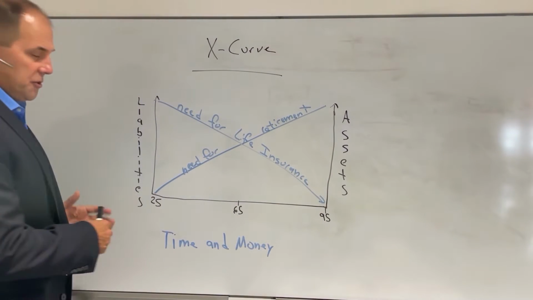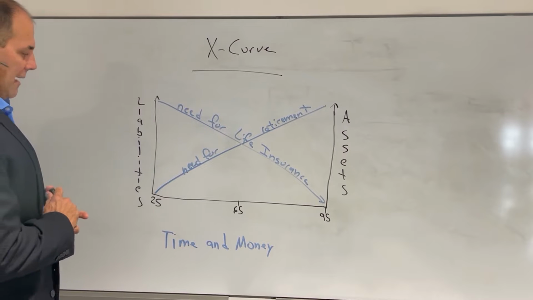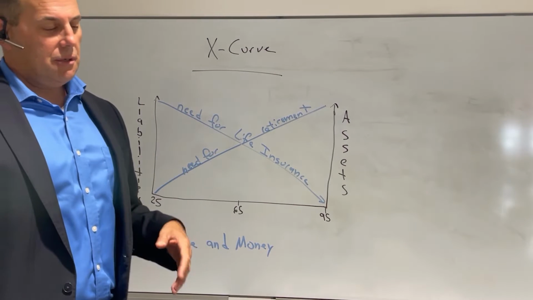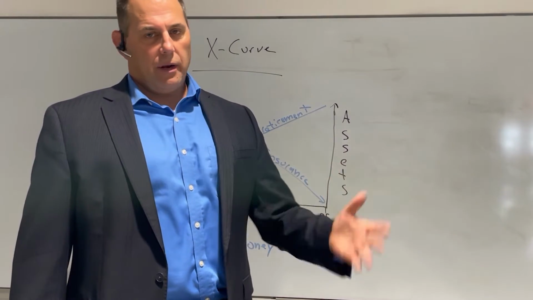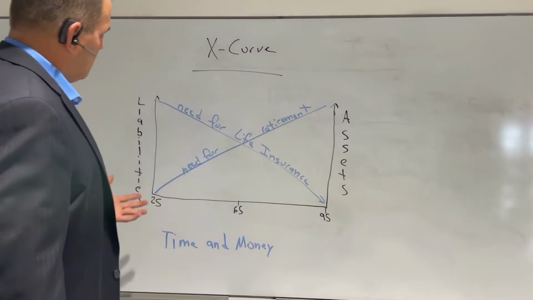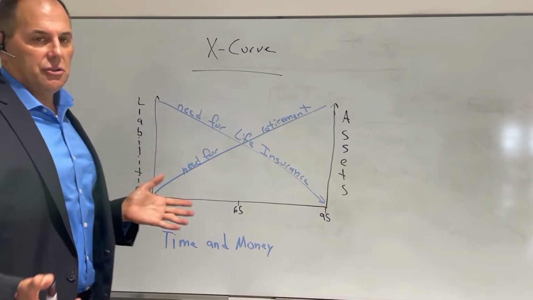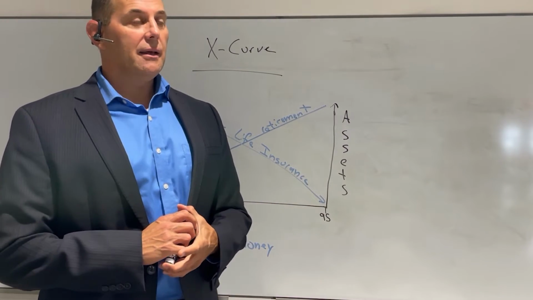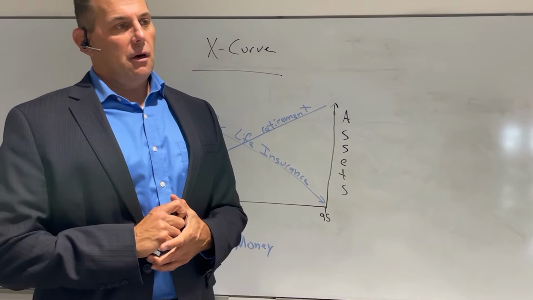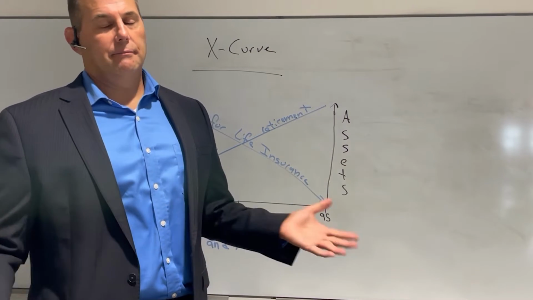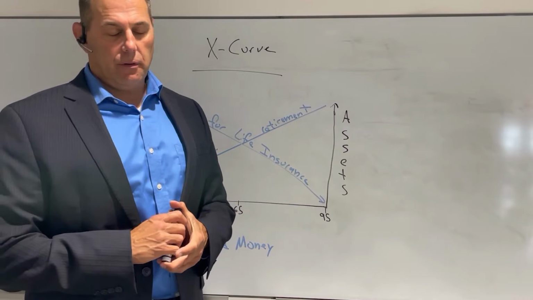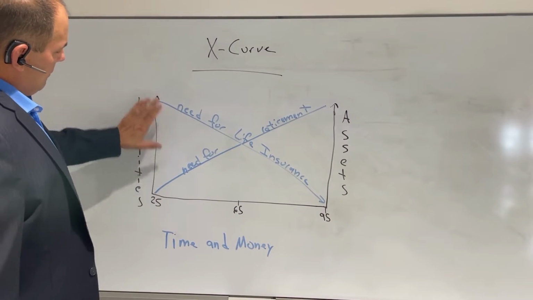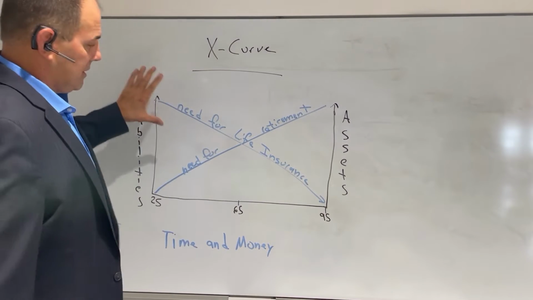And so when we first start out in life, we haven't saved much money, okay? We have a lot of liabilities. We have children, we've bought a house, a car, whatever, we're in debt, right? And so any life insurance is really intended to cover your obligations because you have not yet become self-insured or saved enough money to where you're covered for all of your liabilities. And so in life, whenever you first start out, your need for life insurance is high.